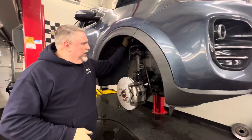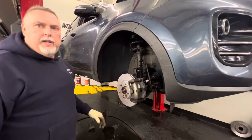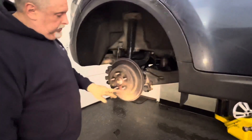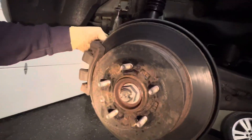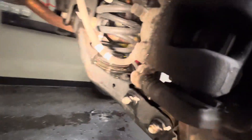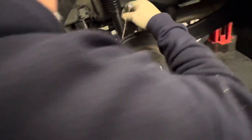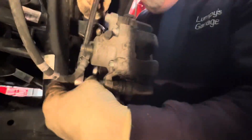We used a little bungee cord to hold the caliper out of the way. Everything's buttoned up on this side. Phillips screws hold the rotors; we take those off with the impact driver. Two 14-millimeter bolts hold the caliper and then two 14s hold the bracket in the back. One of them you can't get a ratchet into, so we'll use a gear wrench for that one. Start cracking stuff loose with the 14 right now — crack the caliper bracket loose.